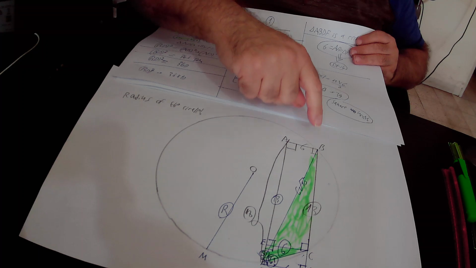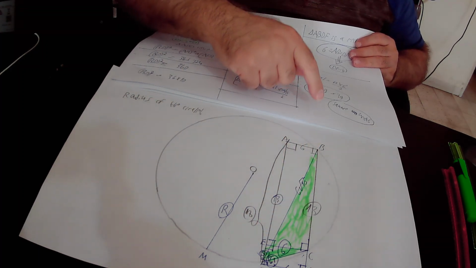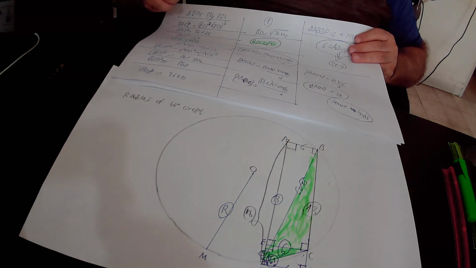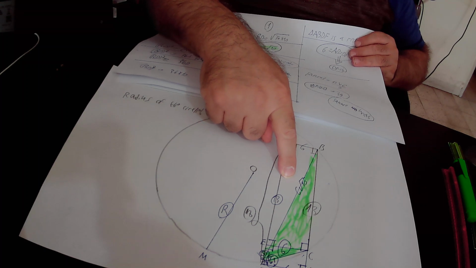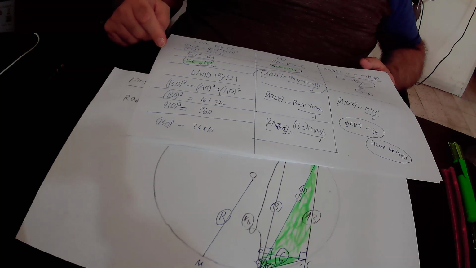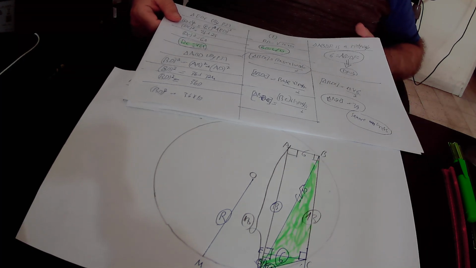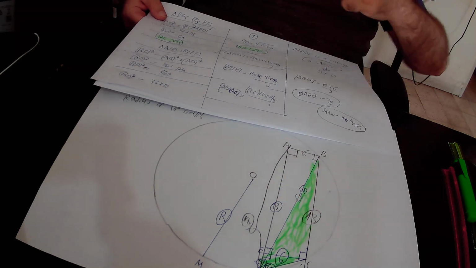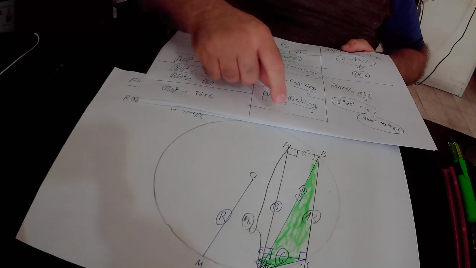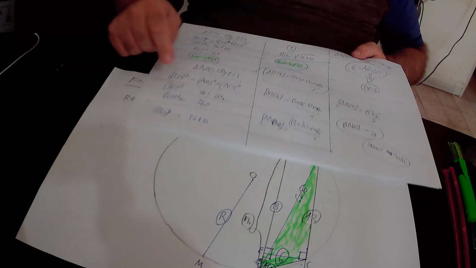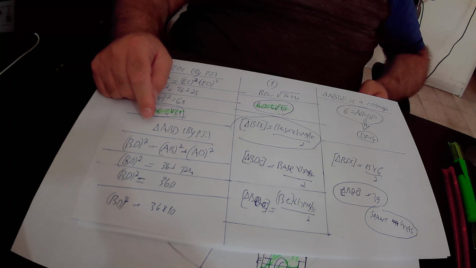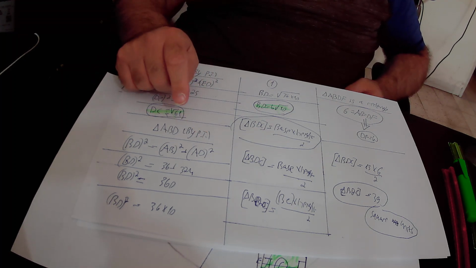In the next step, we join points B and D together by a straight line. By joining points B and D, we created the right triangle ABD. Then we implemented the Pythagoras theorem on this right triangle ABD. According to the Pythagoras theorem, the square of the hypotenuse equals the sum of the squares of the perpendiculars. The hypotenuse is BD, therefore the square of the hypotenuse is BD squared, and it must be equal to AB squared plus AD squared. So in conclusion, in the right triangle ABD, according to the Pythagoras theorem, BD squared equals AB squared plus AD squared.